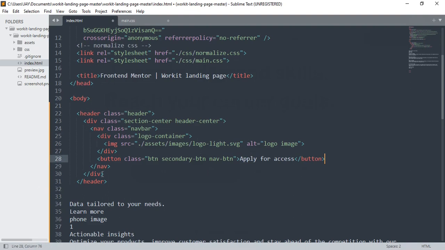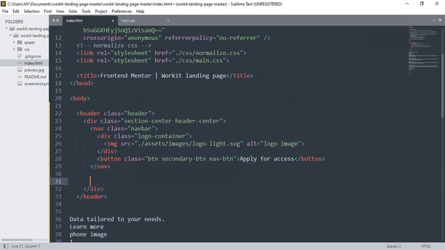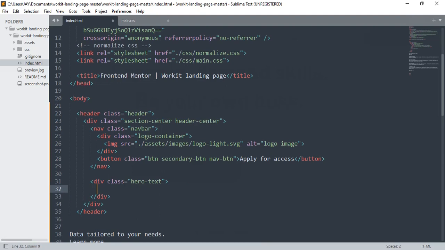Now outside the nav, I'm going to create another div which I shall call hero text. Like this one. Then let's use some h1 text which I shall call hero title.